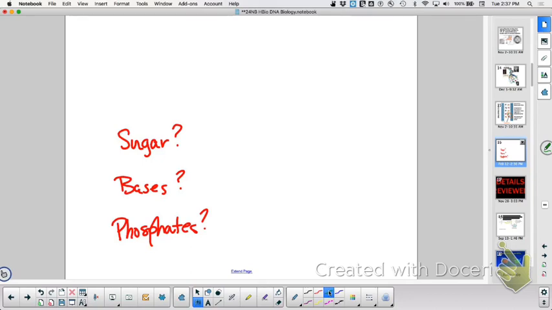Okay, what are sugars connected to? Bases and phosphates. So remember how we looked at the sugar like it was a house, like this, right? So it's going to be connected to some base. In this case, I've drawn what? A purine or a pyrimidine? A purine. Okay? And then up here, this is going to be a phosphate, right? And on the other side, it will be connected to another phosphate. You all right with that?